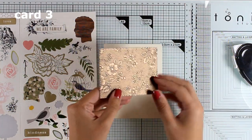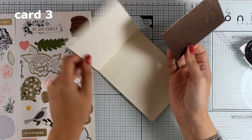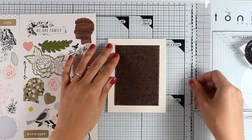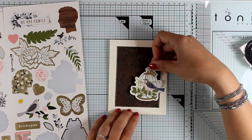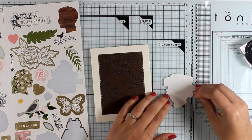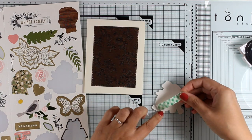Now for the next card, I'm going to use this rectangle piece, and I have cut it out from the bronze embossed paper. It's just gorgeous. I'm working on the cream cardstock, and I'm going to stick that on top. Now, again, I'm going to use only stickers for this card. The stickers are a great way to create quick and easy cards, and at the same time, they are going to look professional.